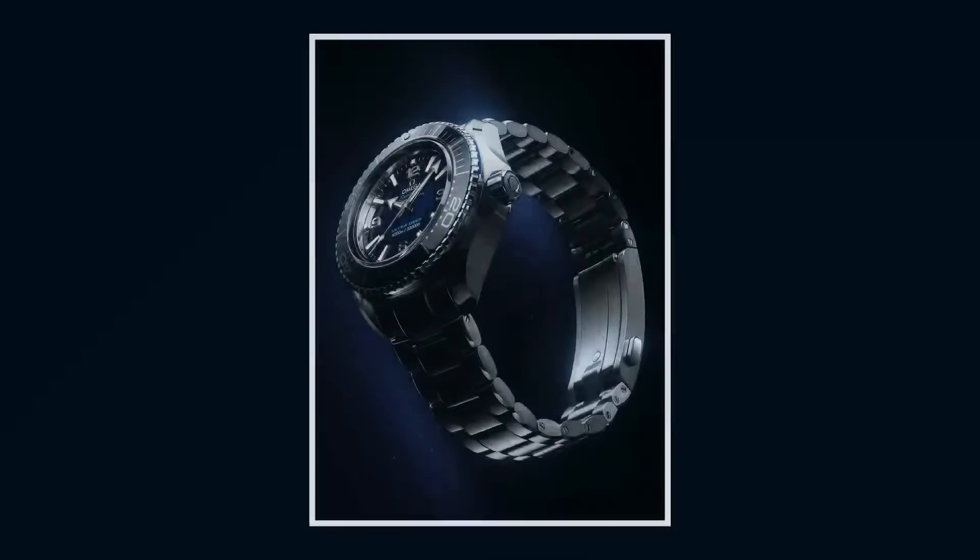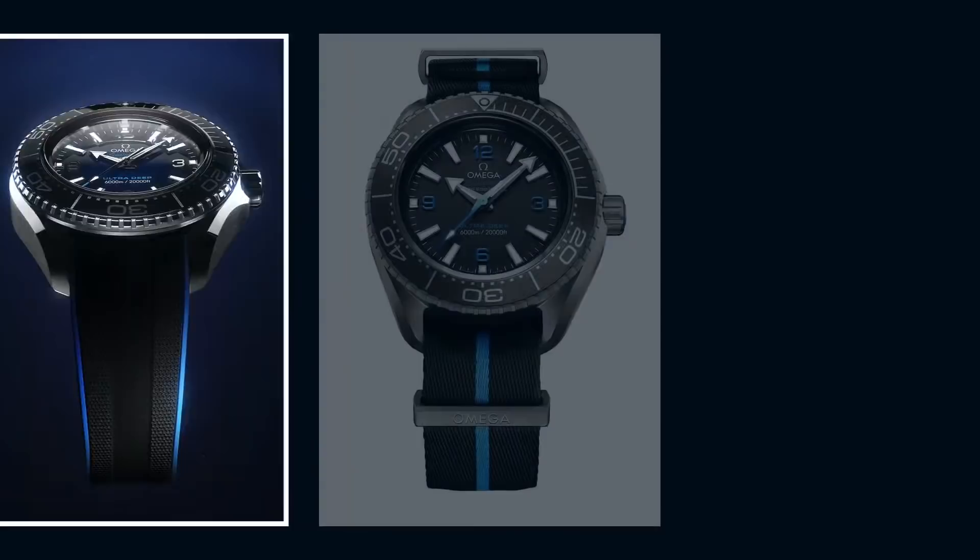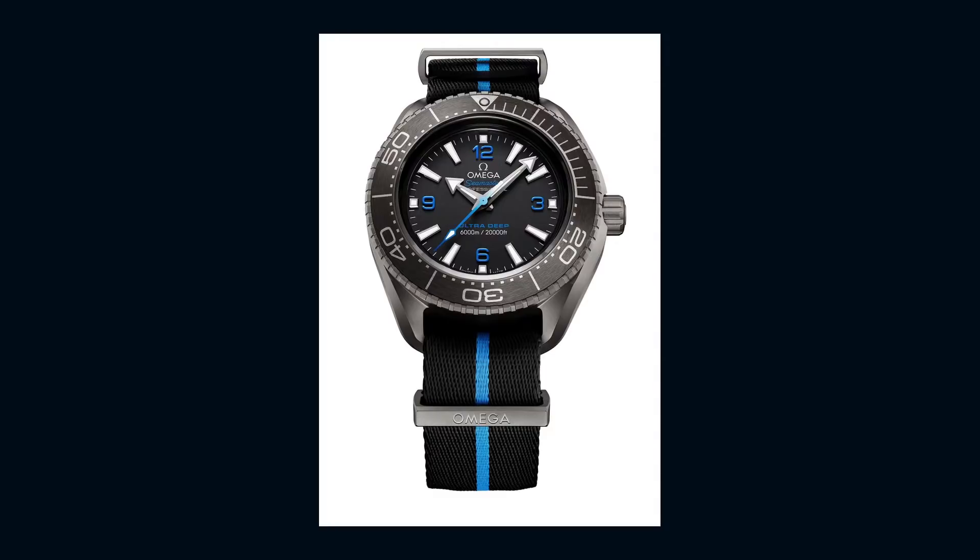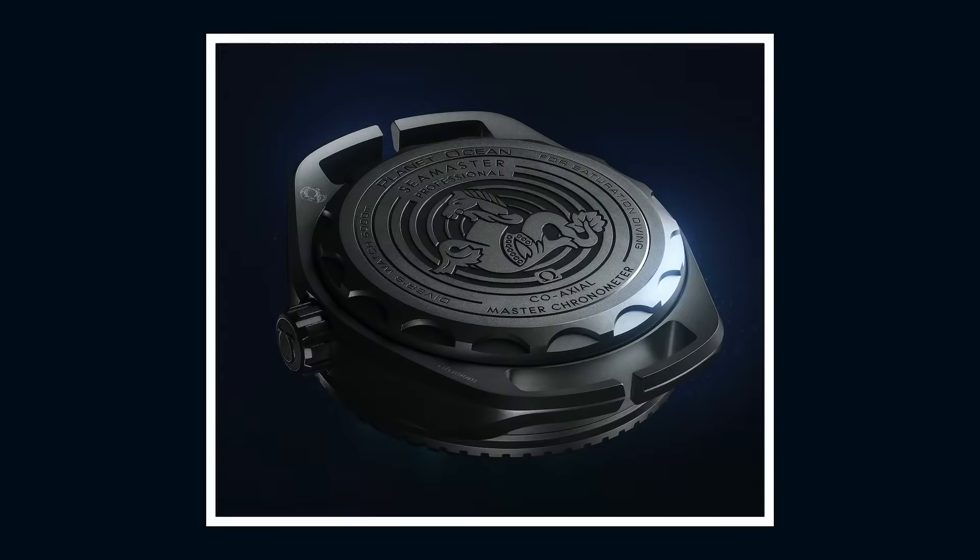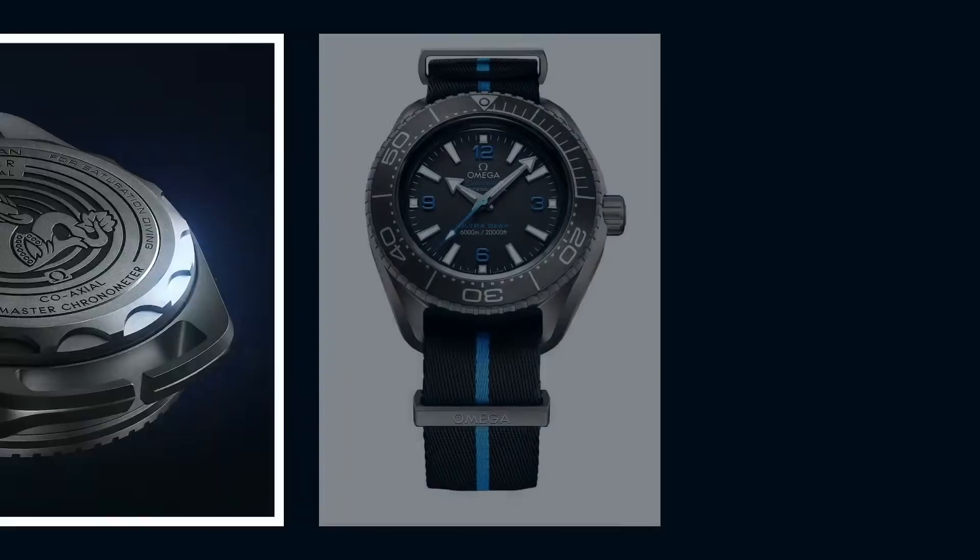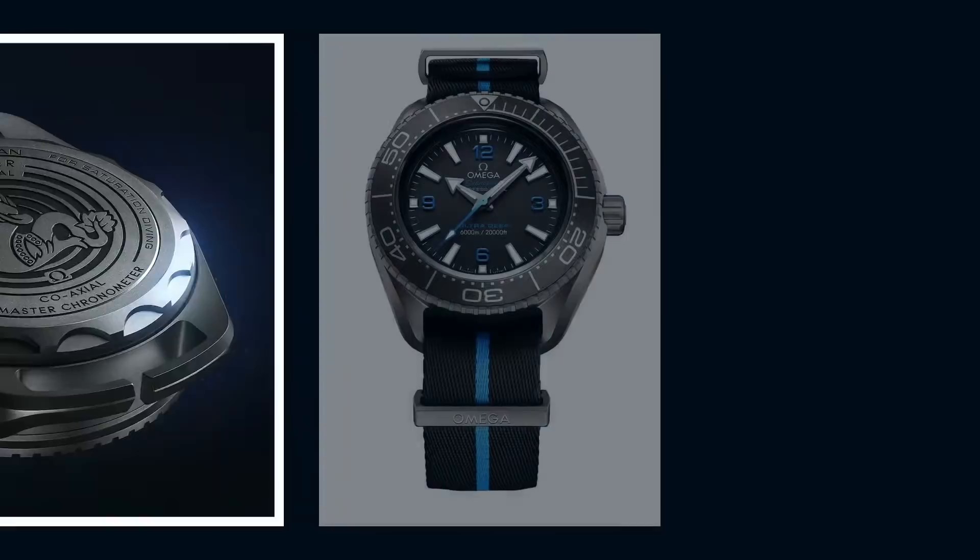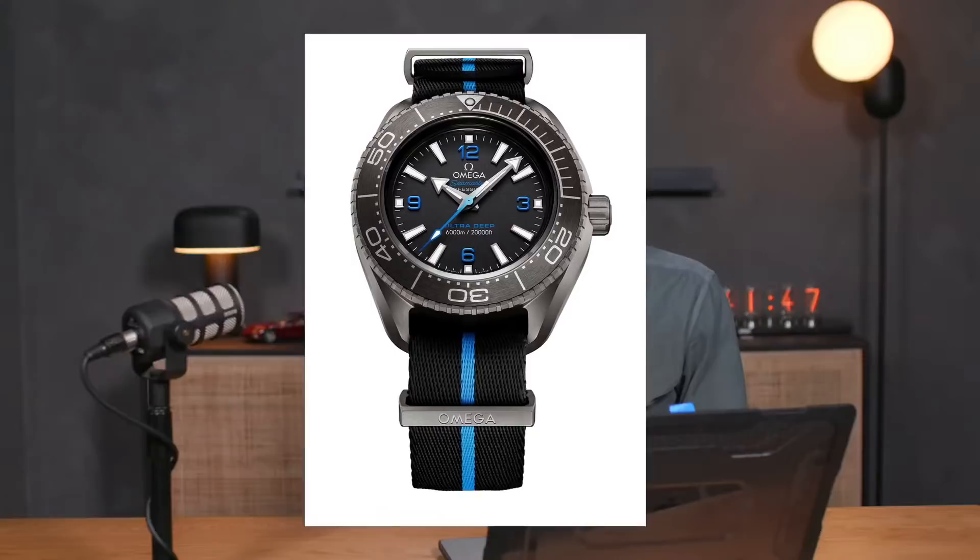We have several options. Bracelets, which you can see are integrated and include double deployant dive clasps with both sliders and foldouts. We can get rubber, if we wish, and that uses a conventional lug junction. And then there is a textile strap option. But take note, the case design changes if you get the strap. That is titanium with a strap. If you get the strap, the lug is permanently altered. This is a standalone model, which explains why the titanium does not include a bracelet option.